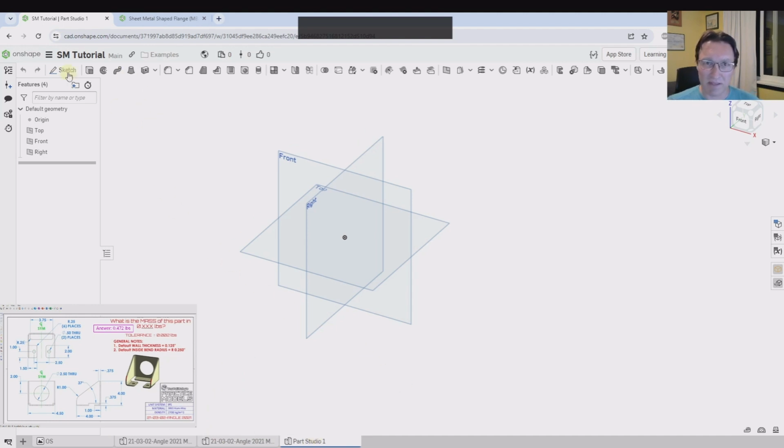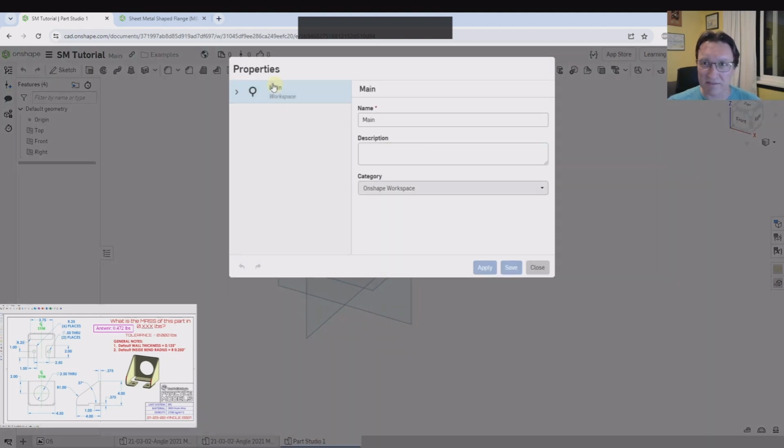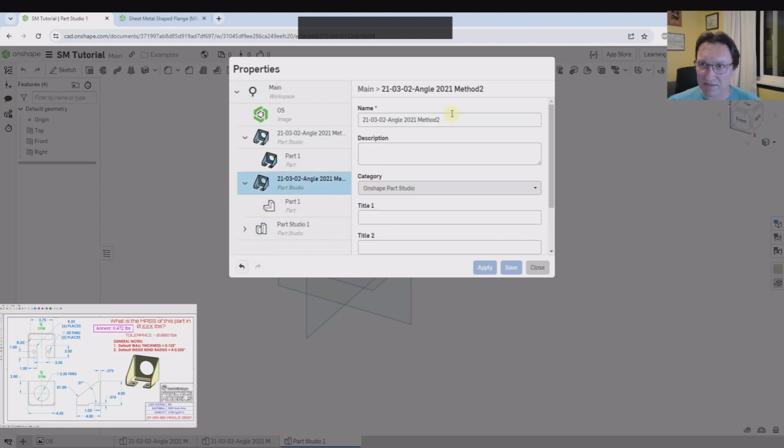And one of the best places to do this, especially if you have multiple properties, you can go to workspace properties, and then from here you can easily navigate through the whole structure. In this case, I just want to grab the description and put it in here as number 3, and you can do that with all the parts.